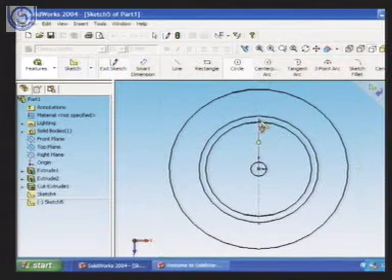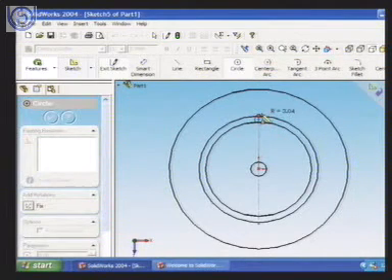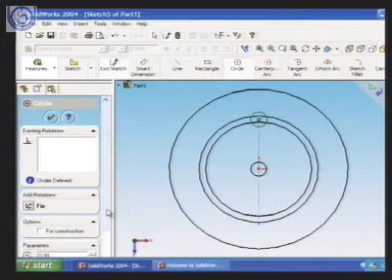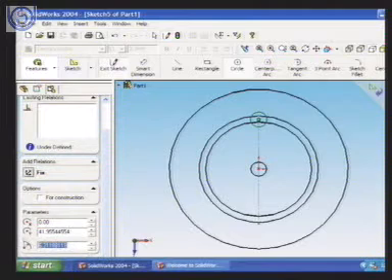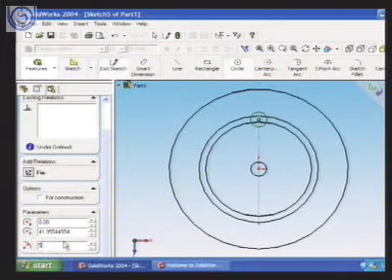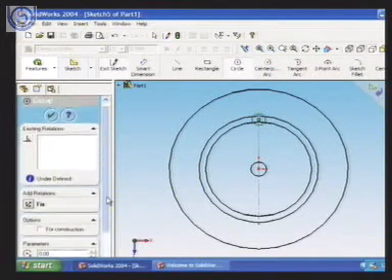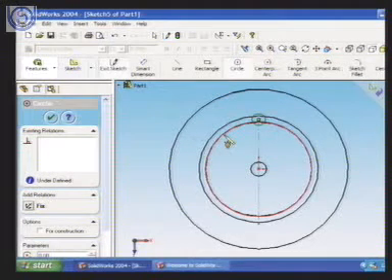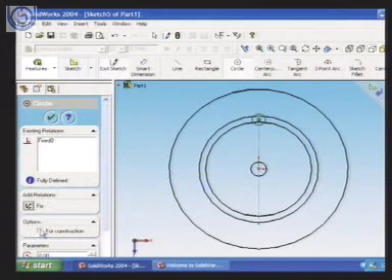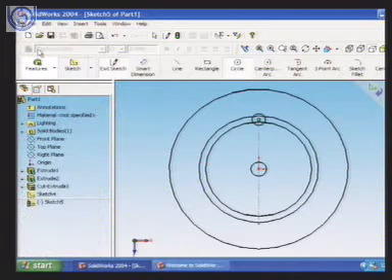Suppose I draw here. And I say 10, 5. I am not giving smart dimensions right now. I will show you that. So I have created this. Now I want to change it to boss.